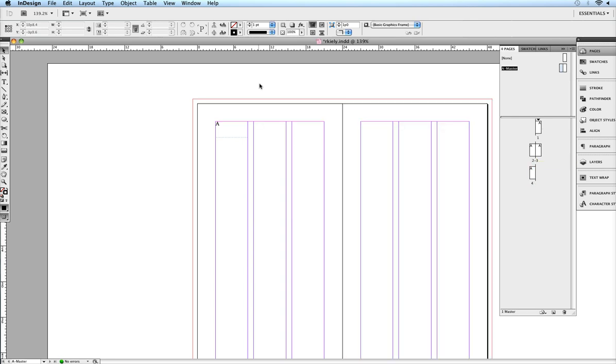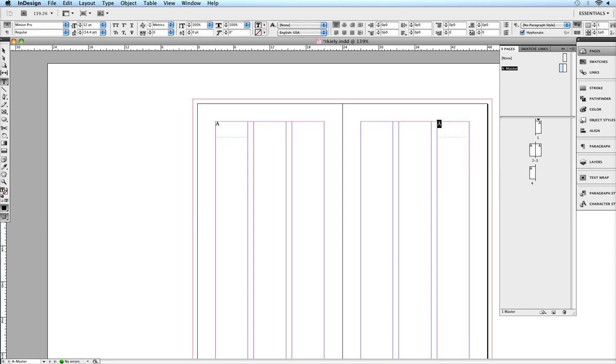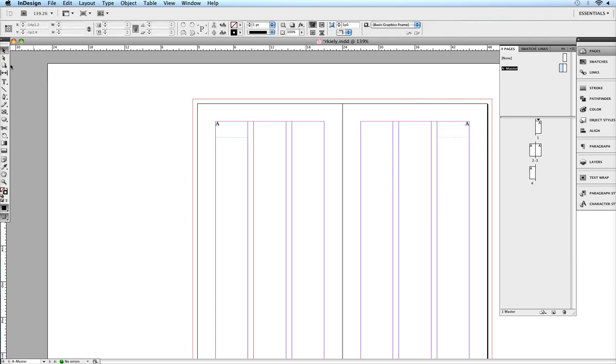But I need to go back and copy this A over here. If I just hold Alt and drag it over to the other side, there we go, then it appears on the other side, and I'm going to also change the alignment to the right side. There we go. I just clicked on the alignment icon up here in my control panel. Right, now that that's done, I went back to my selection tool to get out of it. You can also hit Escape. I keep forgetting to do that. Another shortcut that I need to get the hang of.